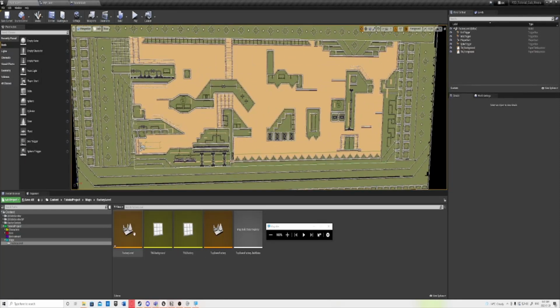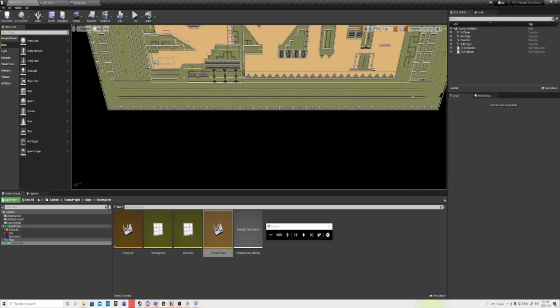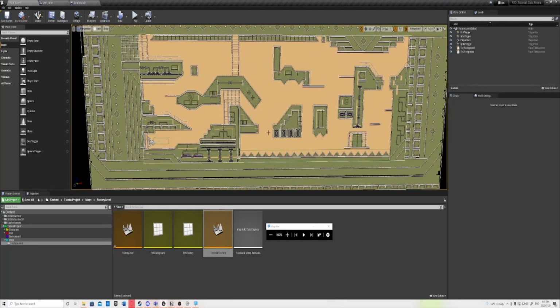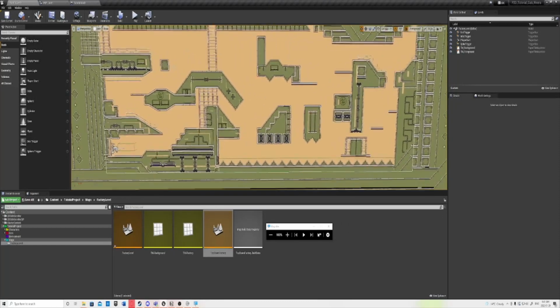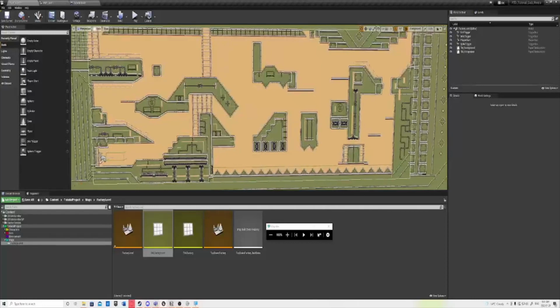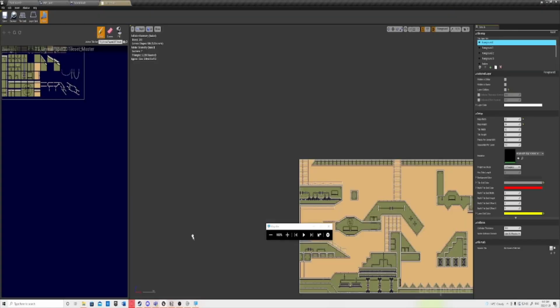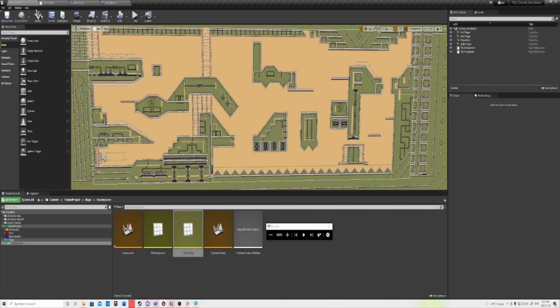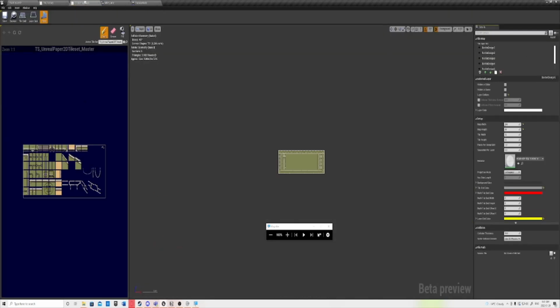So as you can see, I have two levels, which is the top-down factory and the factory level. The top-down factory is just for the top-down level that the tutorial from Unreal Engine has provided, and I'll not be showing any of it because I'll be focusing on the side scroller tutorial project that I just made. So you have two tile maps like I've discussed earlier. I have the tile map for the factory and the tile map for the background.